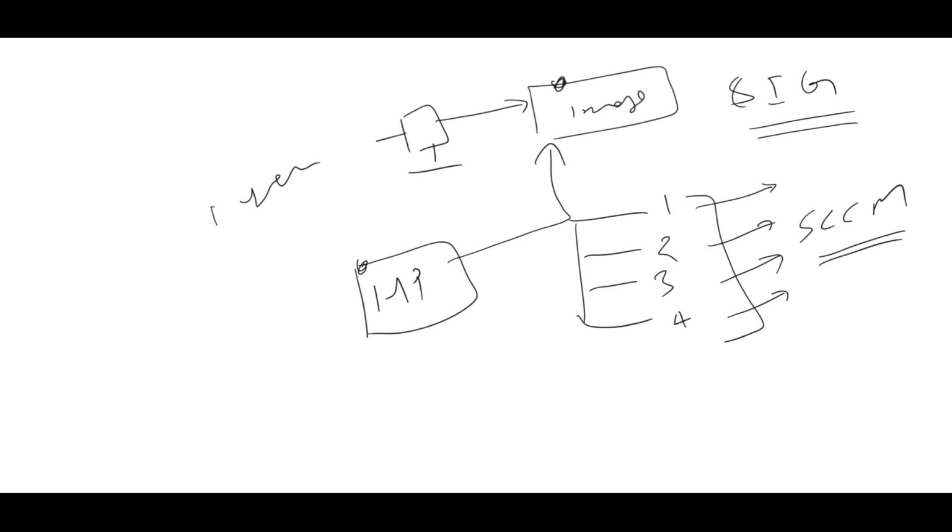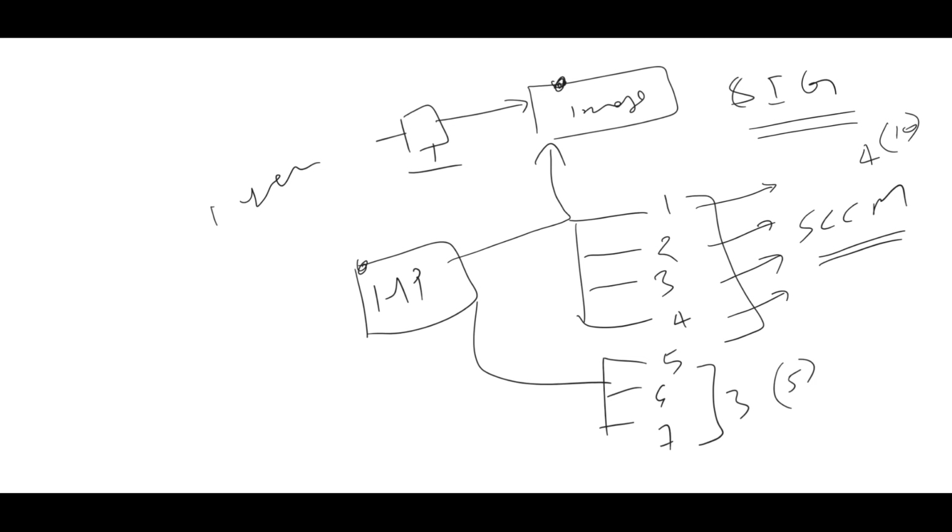Because this image will have older applications or older patches, so you will have to do a lot of work. For example, if you take this image and deploy another 3 VMs, let's say 5, 6, 7, these 3 VMs and these 4 VMs are not the same. Maybe in the old VMs we may have, let's say, 10 applications. In the new VMs we may have like 5 applications because we have taken the old image. So this will create an inconsistency and users will have issues. This is the challenge we all used to face when we used the traditional way of updating the session host.